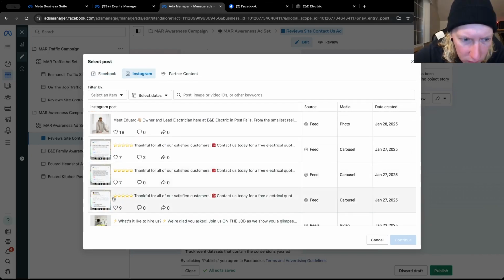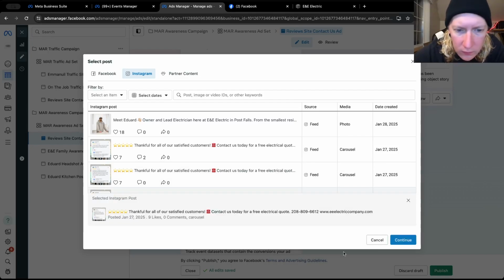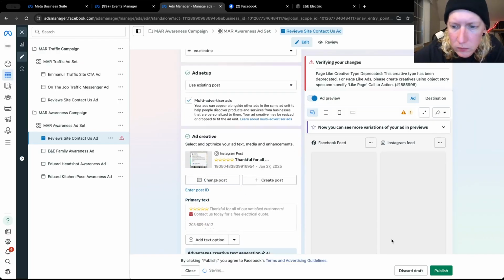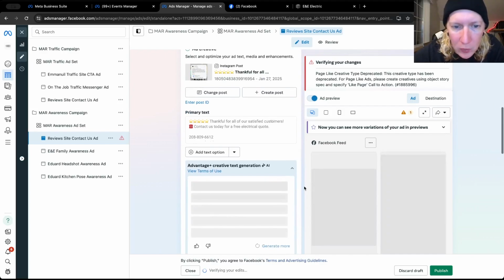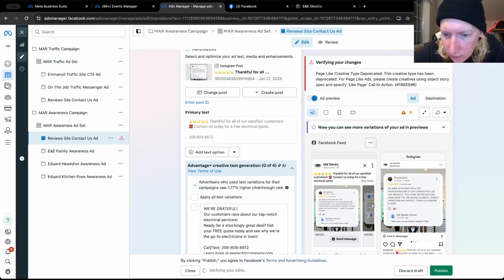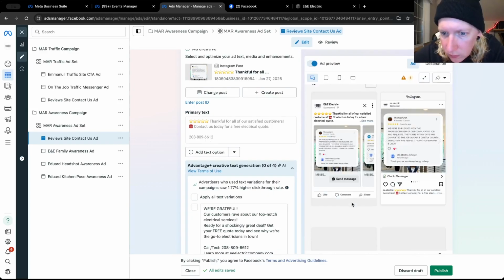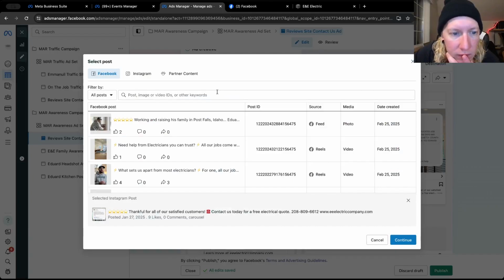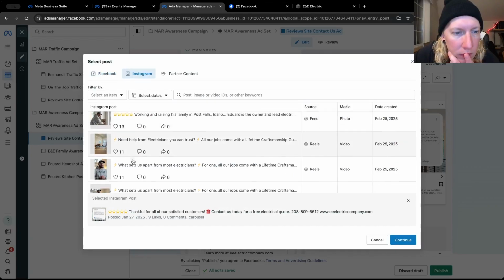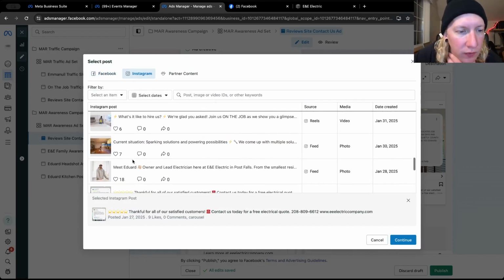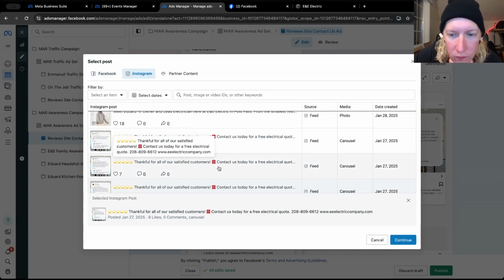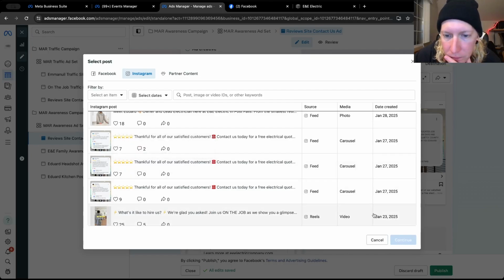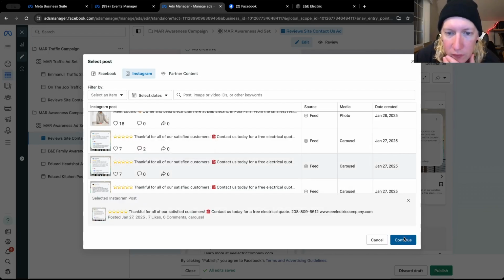Yeah, okay, cool. Which one is this one? Carousel, continue. Oh, it'd be cool if it had a different set. Oh no, it has the same. I would like for it to be a different set of the reviews. I had a few different ones because the same ones I wouldn't want. Just more variation. So let's see what this one looks like. Continue. Hopefully this one works for us.